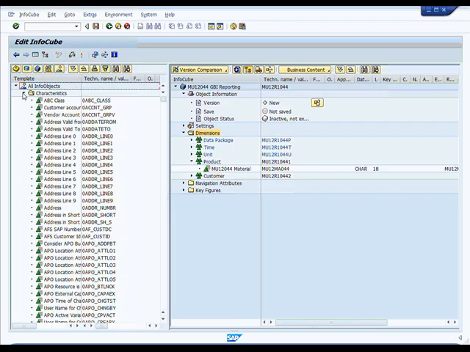And now we want to find the MU0 customer.